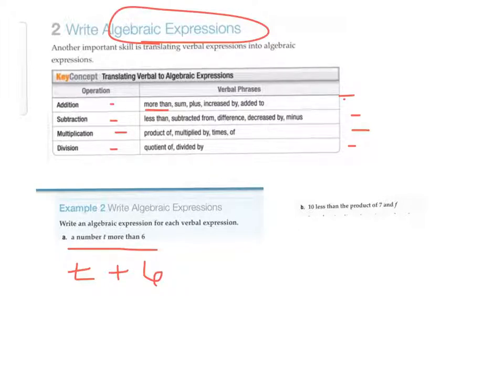Now let's look at our next one. We want 10 less than the product of 7 and f. Now the key here is when we're doing subtraction. We want to take 10 away from this number, and so we can't just write it like we read it. So we need to go 7f, that's the product, and then we're going to minus the 10 from that. So anytime you see the word than, you're going to do this part first, and then you're going to subtract. So subtraction matters. So when you see the word than, you're going to do what's after it first.